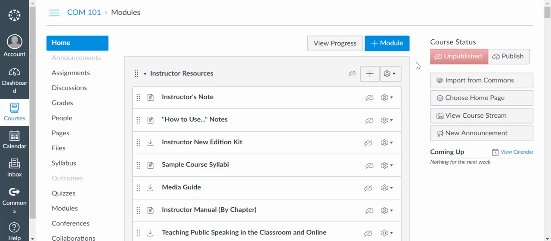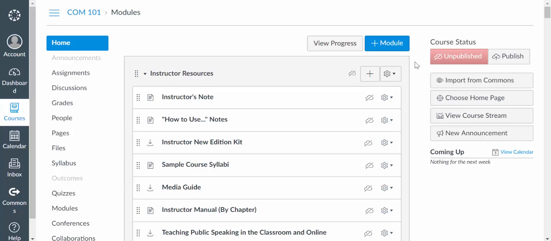As you can see here, this is a Canvas course shell. What it has included in it is all of the assets and capabilities for the Gamble Public Speaking Playbook textbook. Now, what we have done at Sage is instead of you having to conform to a publisher platform, we have taken all of our assets and capabilities and embedded them directly into your course shell.